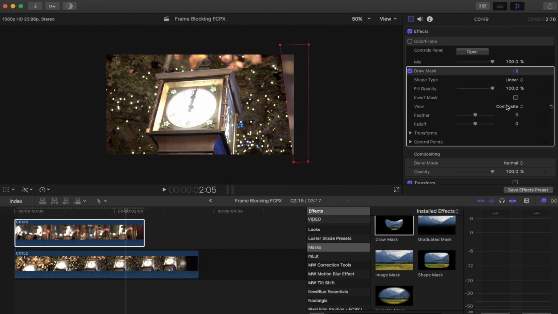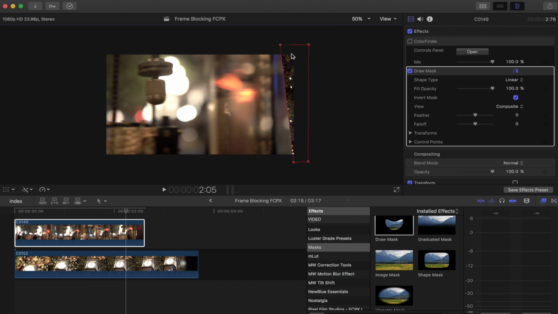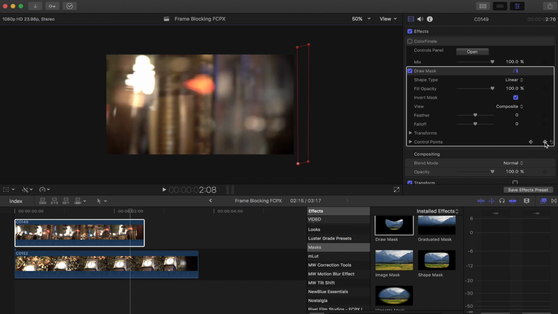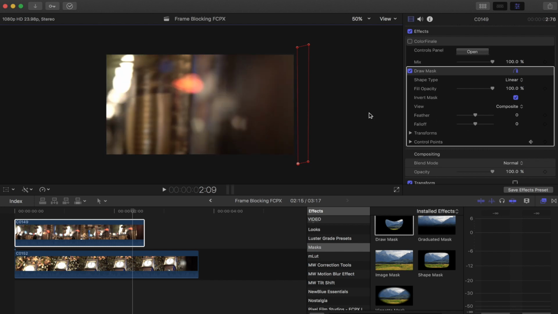We're going to invert our mask. Then I'm just going to drag this off the frame, because we don't want anything shown just quite yet. So we go over to our control points. We're just gonna hit a keyframe just so that it knows to start keyframing. And then we're basically just gonna go frame by frame and start skipping towards when we see this line start to come in. So our line is gonna be about there.